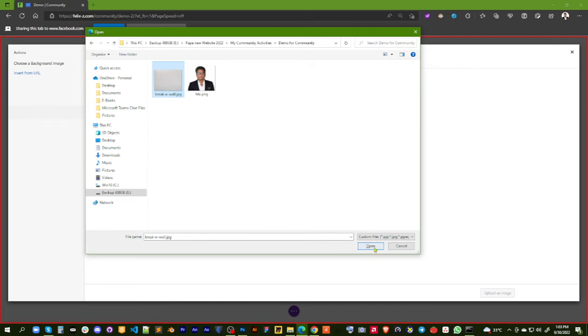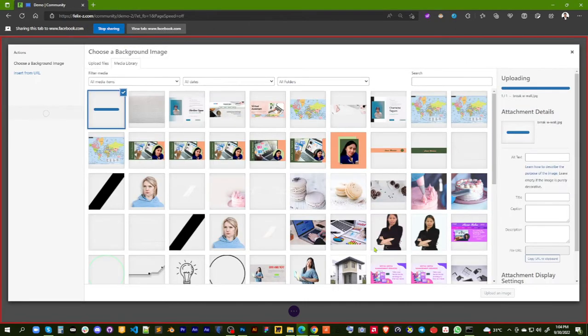I'm going to select it and then just wait to load it and then upload an image.